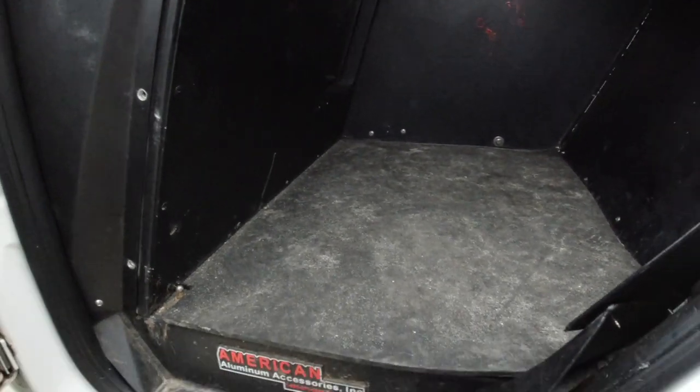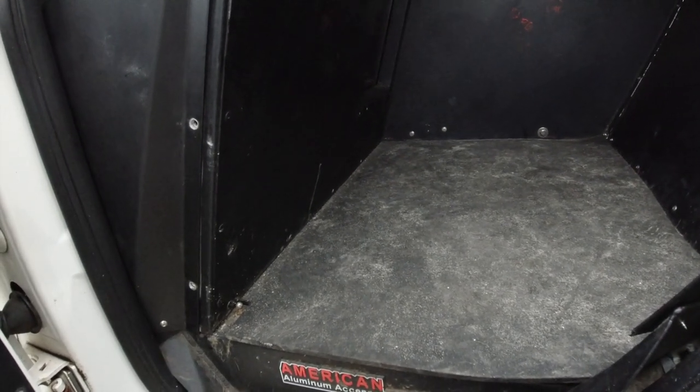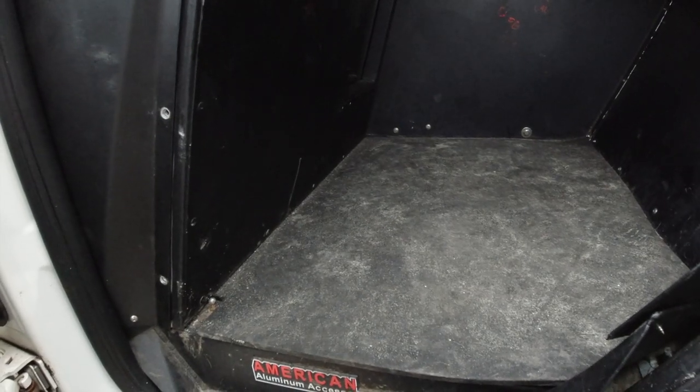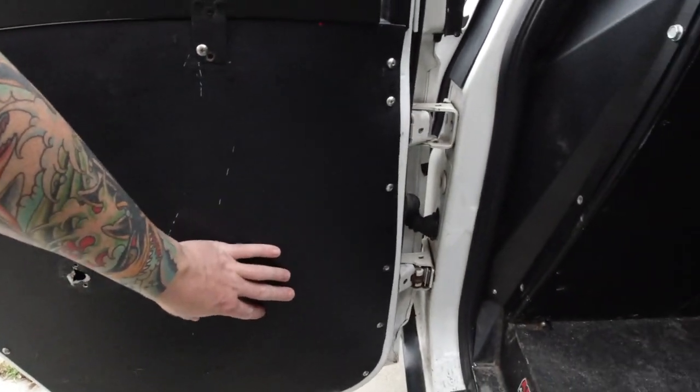But it's really well built. I mean, this came from an 09 Crown Vic, the same year as mine. So you've got to think about a 10, 11 year old cage. It looks in really good shape, except for little things like this. This is just somebody who didn't do a good job uninstalling it, it seems.